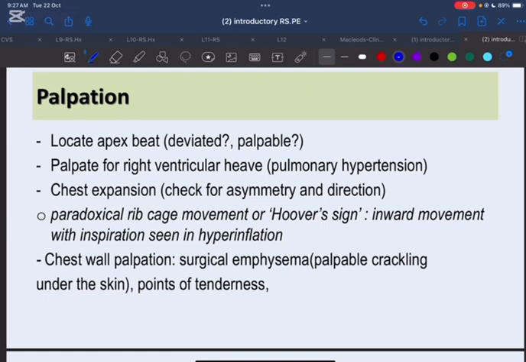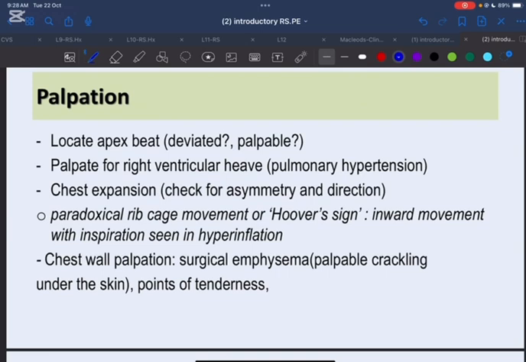Good. So Hoover's sign. Charles Hoover, I think, I forget, maybe he is an English doctor, he got two signs, to be honest. One respiratory sign and the other, the most important, is a neurological sign in order to differentiate between functional and actual paresis in the legs. So when you Google about this Hoover sign, you will find two Hoover signs, one in neurology, one respiratory, for the same Charles Franklin Hoover. Okay.